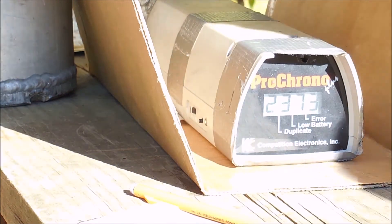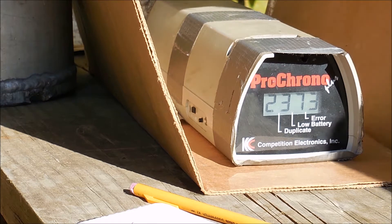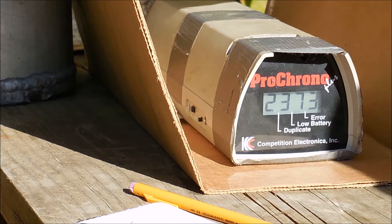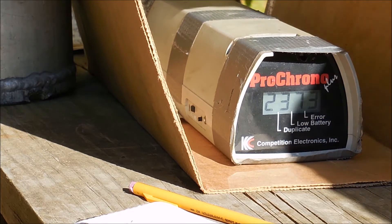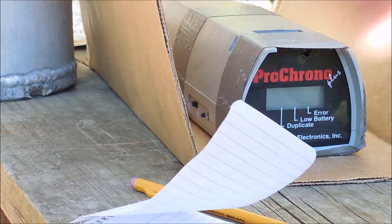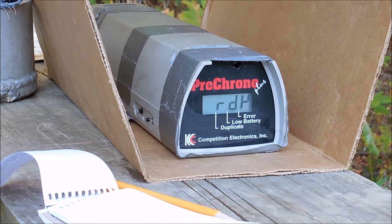Now I'm going to swab the barrel down and fire, then swab and fire with the Microlon swabs, again and again. I'll probably do about 20 to 30 shots. I'm not going to bore you with the monotony of all the swabs, but I'll do that for a while and then we'll see. We'll come back with the results.